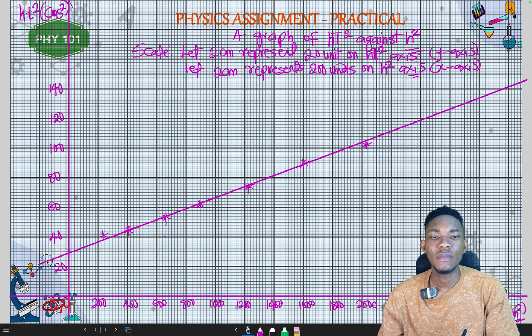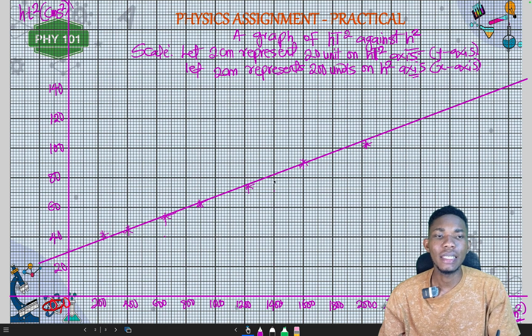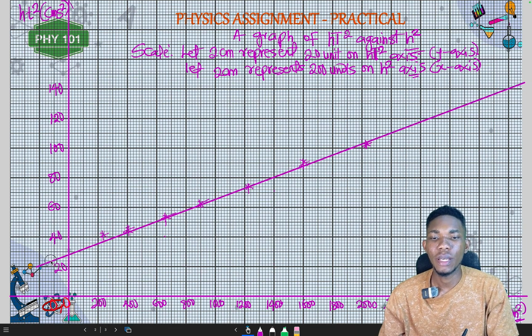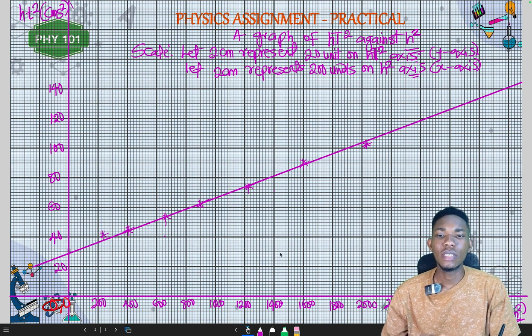Now, the line of best fit must be in such a way that each of the values will scatter. You see, this value here entered well, this one entered a little, then this one entered well, this one entered well, this one entered well. At least 3 values entered very well. I'm not using a proper graph here, but depending, you can actually see that these values entered. All right, so this is our line of best fit.